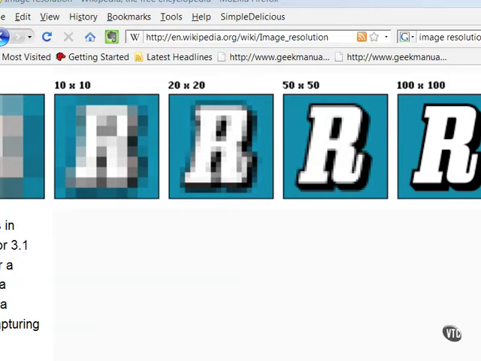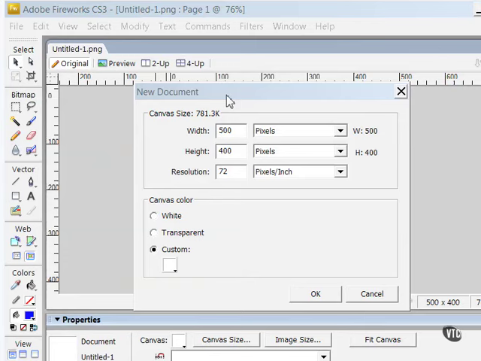So the rule to take away from this movie is if your delivery medium is a computer screen, always set your graphic images to a resolution of 72 dots per inch, as this is the most common computer monitor resolution. The best way to stay out of trouble in regards to this concept of image resolution is to always set your graphics programs to display at 72 pixels or dots per inch, and to also set your dimensions to pixels instead of inches or centimeters.